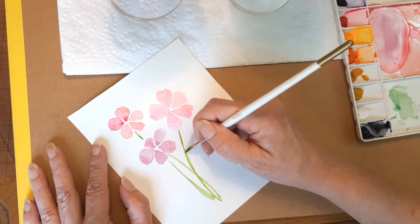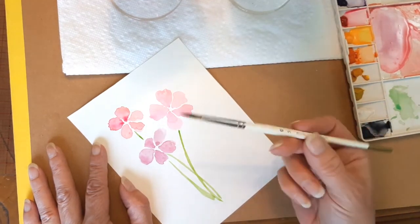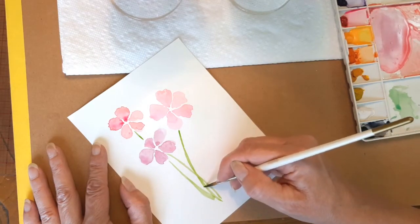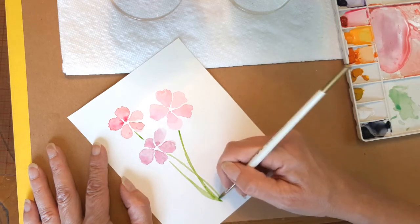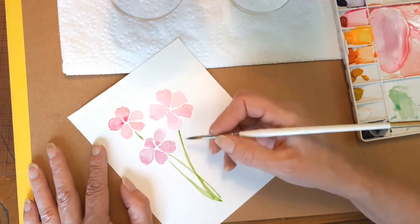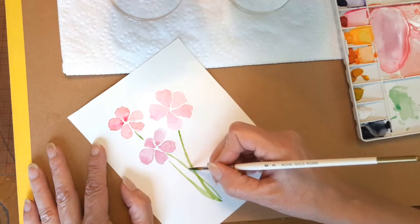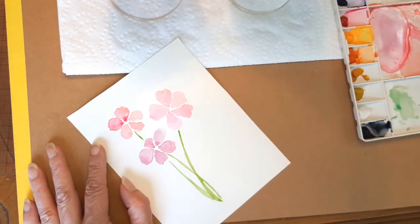Now, one of the things I usually do is I usually use a smaller brush to make the stems, because to me it's a little easier, but I was trying to do something where we could do it all with just one brush. Okay, there we go. So these end up a little bit thicker, and I do tend to like a thinner stem, just kind of a wispy type of stem.